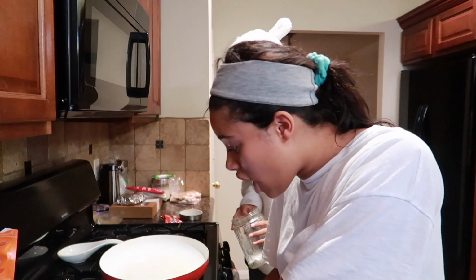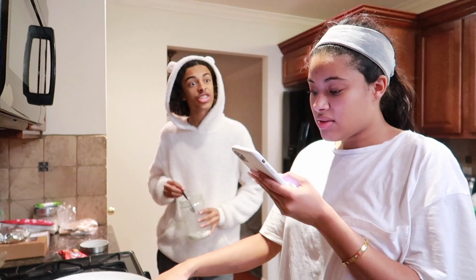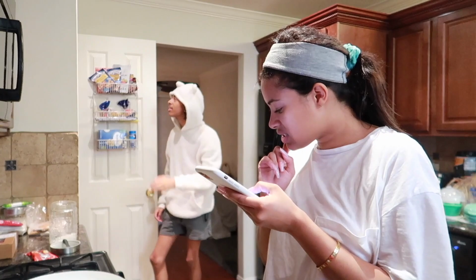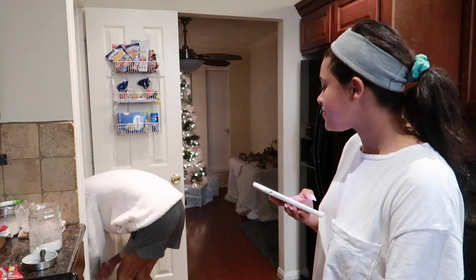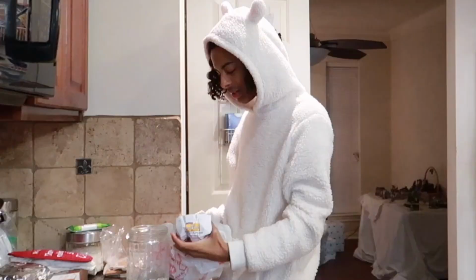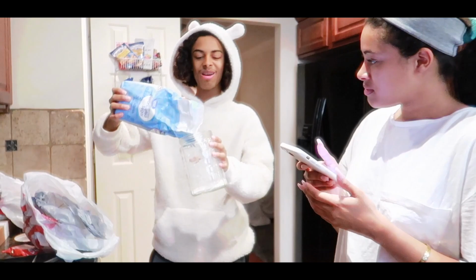2 cups of sugar. Okay, so we got the pan. 2 cups of sugar. I don't think it's 2 cups though. Lord, don't tell me we don't have no sugar. It's like 265 degrees. Wait, it's red dog. Oh, this is flour. Mommy, do we have any sugar? That's flour. Oh, mommy, it was in another bag. Pour it up, pour it up. Might as well put all of it in there.